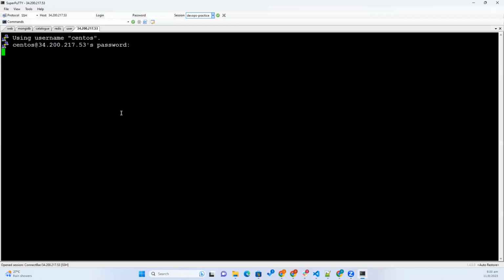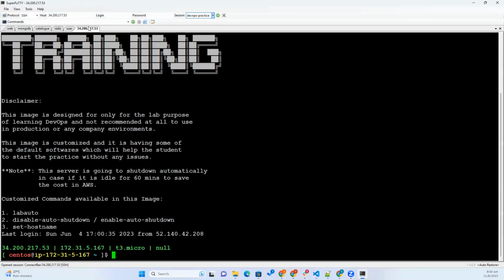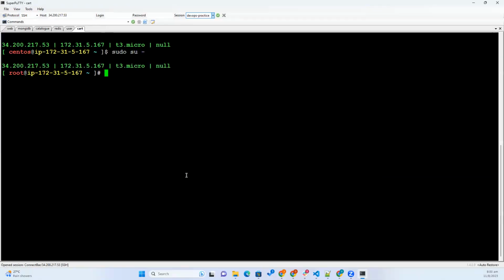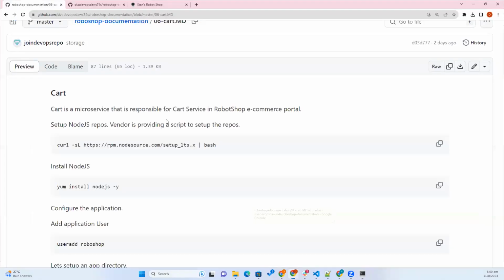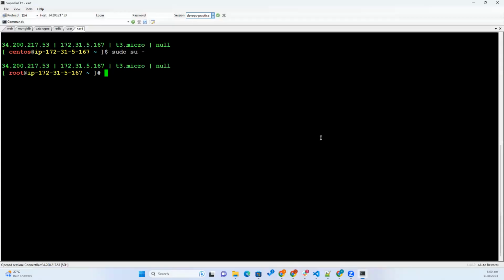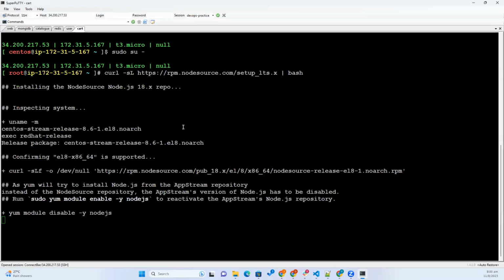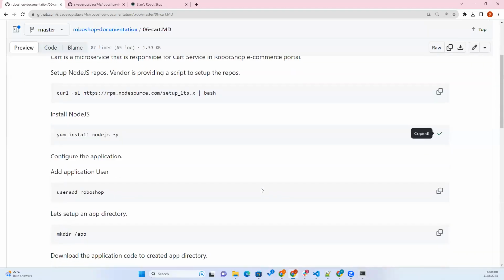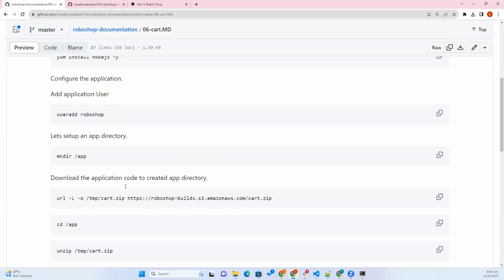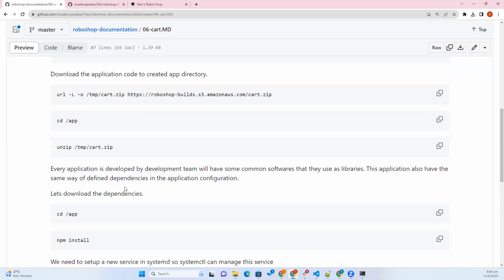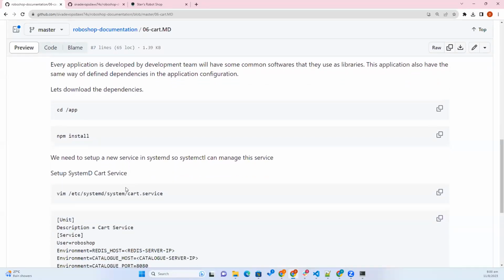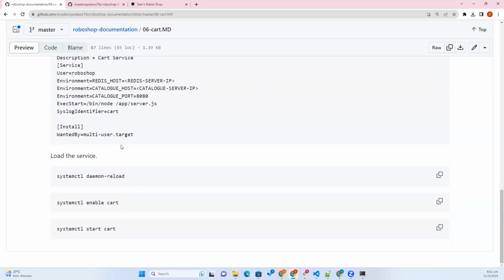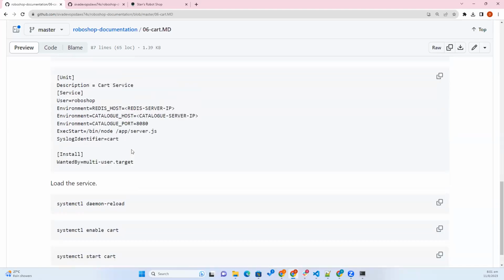So this is also the same procedure. Just installing Node.js, creating the directory, downloading the code, unzipping it, and then installing the dependencies, creating the service, and giving the dependency URLs, okay, dependency IP address.